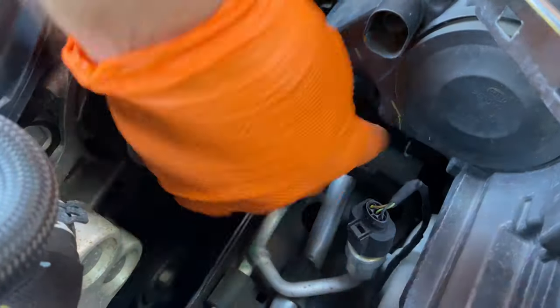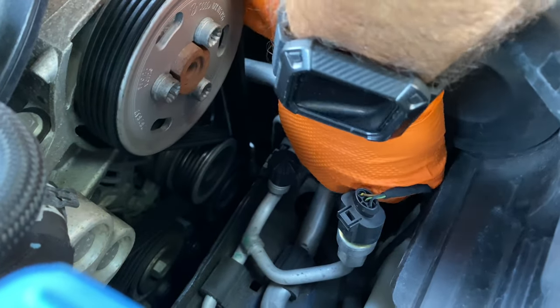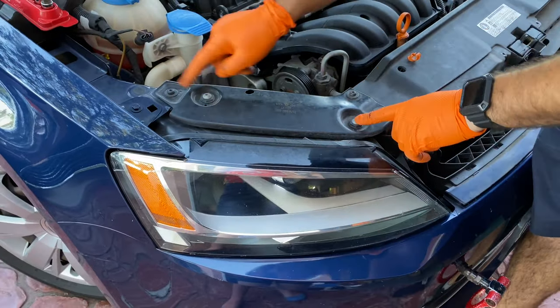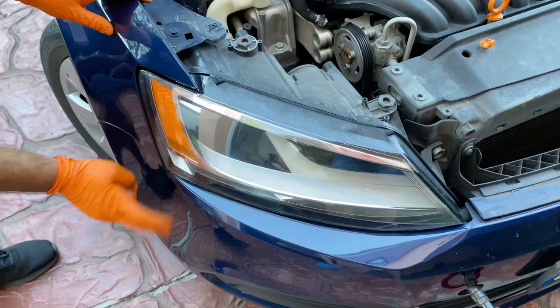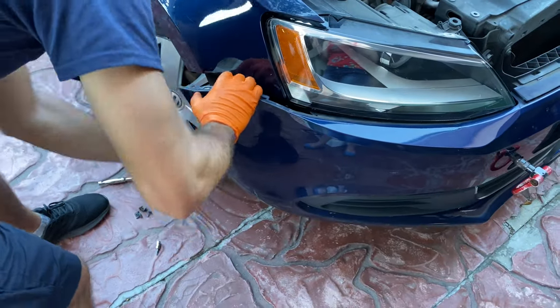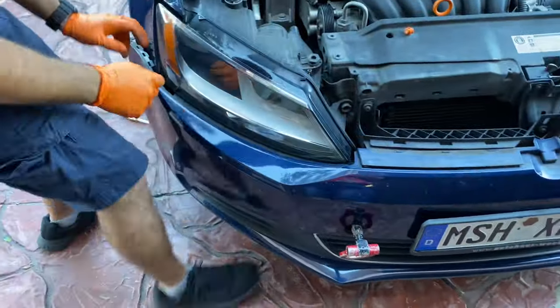We're gonna start by disconnecting this plug for the headlights. And next, we take out all the screws and the bracket as well. Well, you know what goes next, the bumper. Once you take off the screws from the back, you're gonna be pulling it gently like that. And now it's gonna be free to take off the headlights.